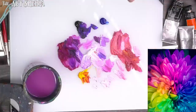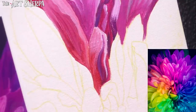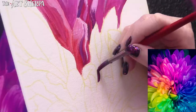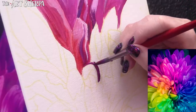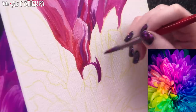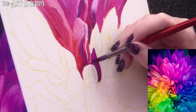Just enjoy painting those little flowery spaces. That one over here we've got to deal with. And it's very important to make sure that you are keeping those little shadows going. I'm adding little shadow values as I go, so that each petal as it comes through is reflecting that.